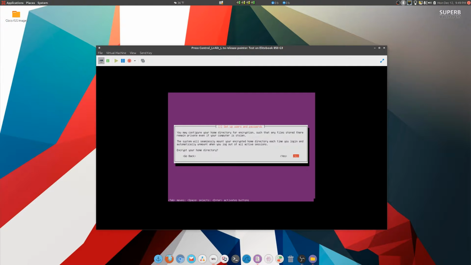It's going to ask you if you want to encrypt your home directory. Typically, I tend to say yes here. Does it matter at this point in time? Not really, because this is just going to be a server, and probably you're going to have this server just to do specific things. If this is a DNS or a DHCP, this is really not necessary. So I'm just going to go ahead and click no.